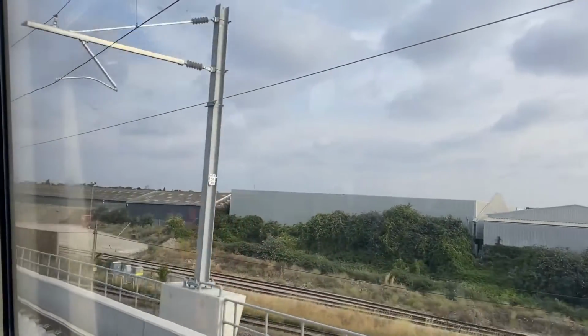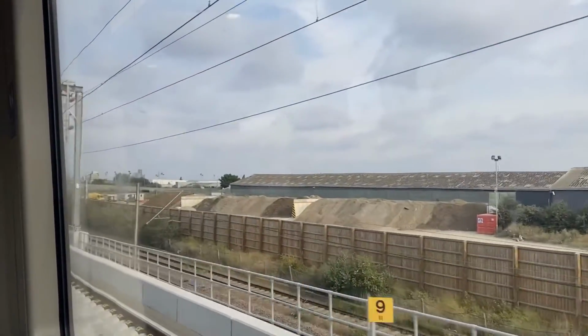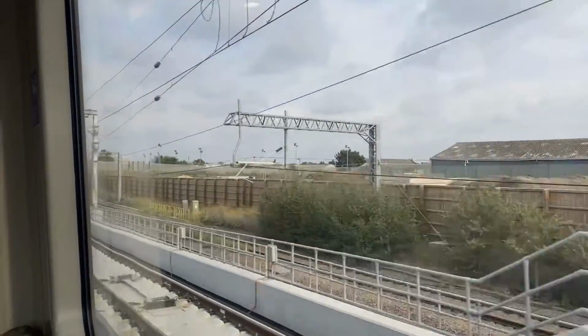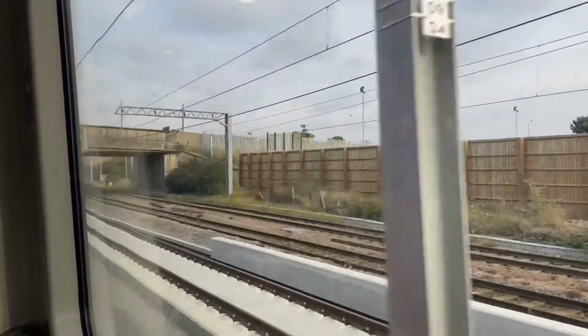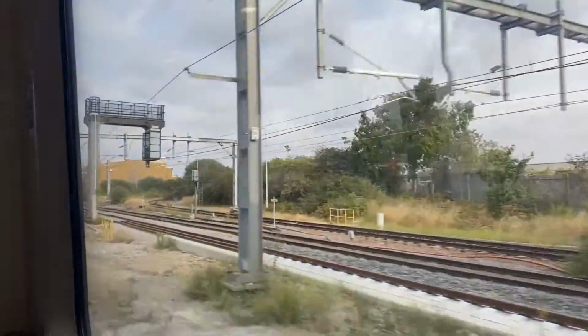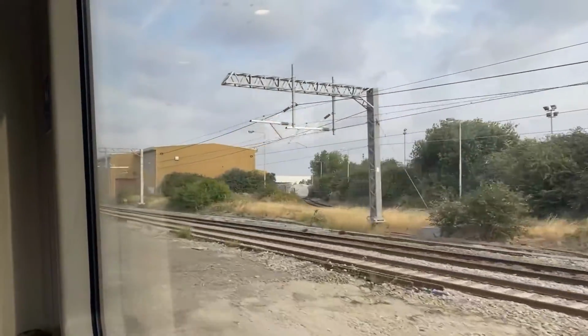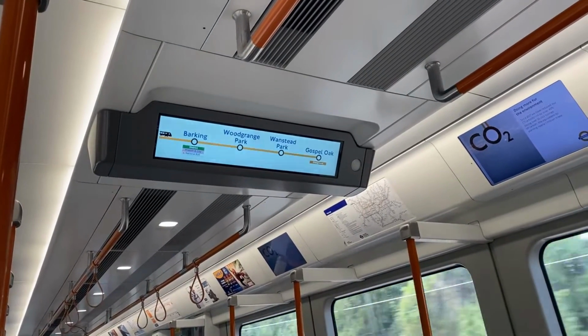Below, we are now about to rejoin the London Tilbury and Southend Railway, which is the C2C branch towards Grays via Rainham and Dagenham Dock. What we are now passing is the site of the Renwick Road Station, which, whilst not planned to be constructed initially by TfL, has been safeguarded as part of the Barking Riverside extension, should the need arise to build the station in the future.